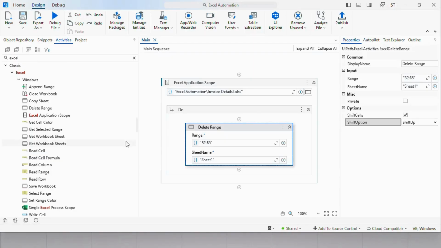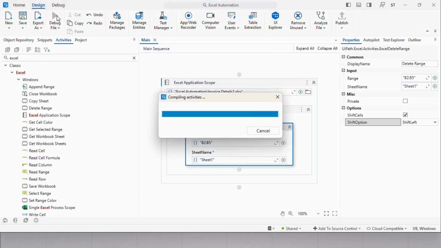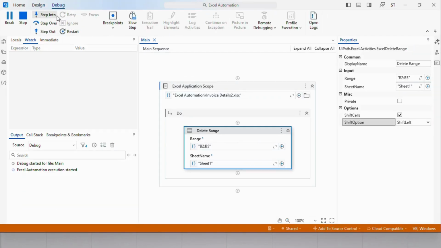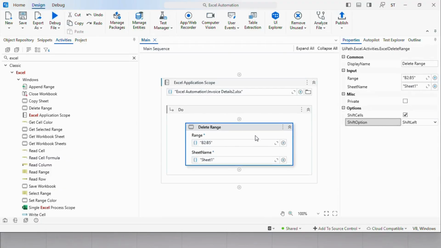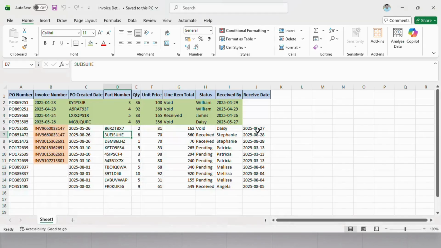Save and run the process by selecting shift left. So let's open the input Excel file. Data has been deleted and the remaining data has been shifted to left side, right?